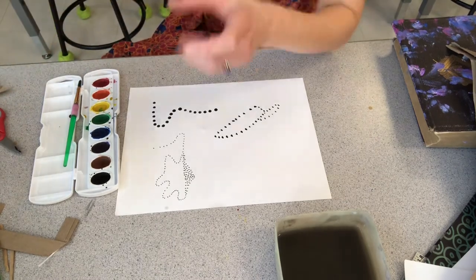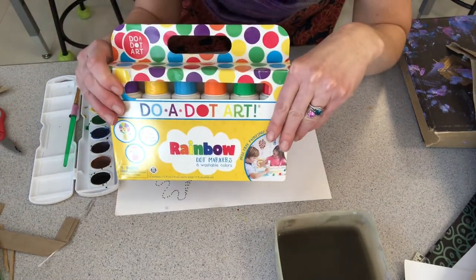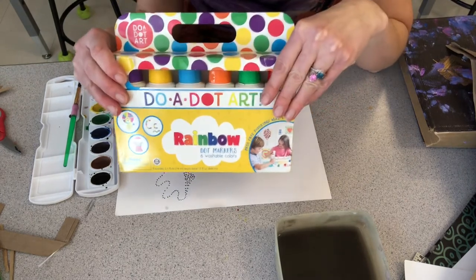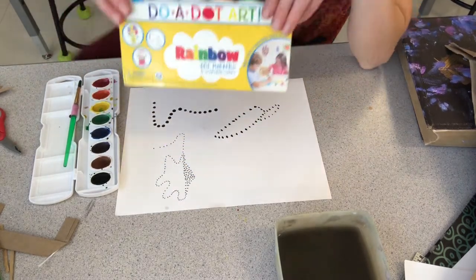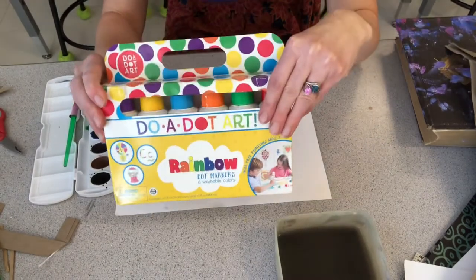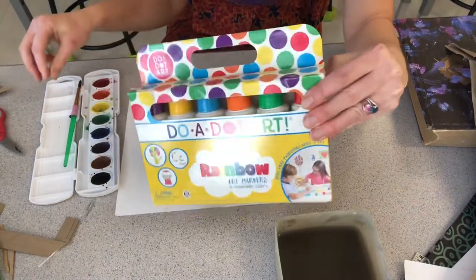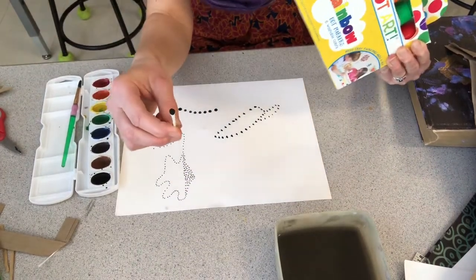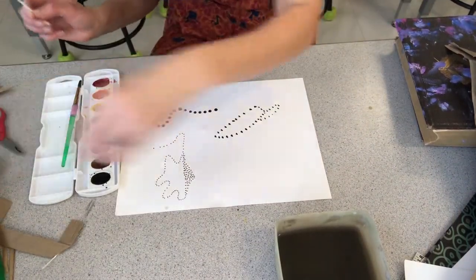Some of you might also have these dot markers at home. You're welcome to use these. The dots are a lot bigger, so it's a little bit harder to maybe get a detailed image, but you could also do the markers, and then go back in with a Q-tip with watercolor.